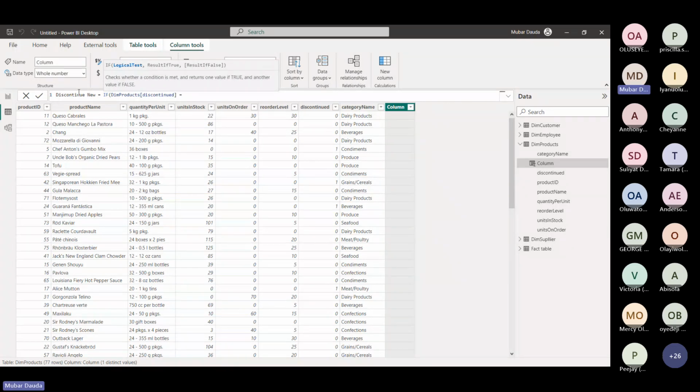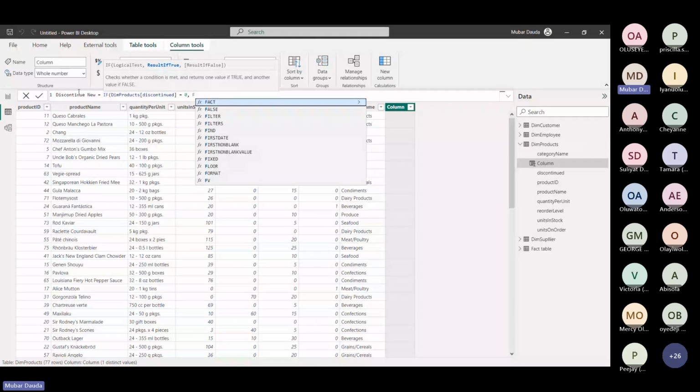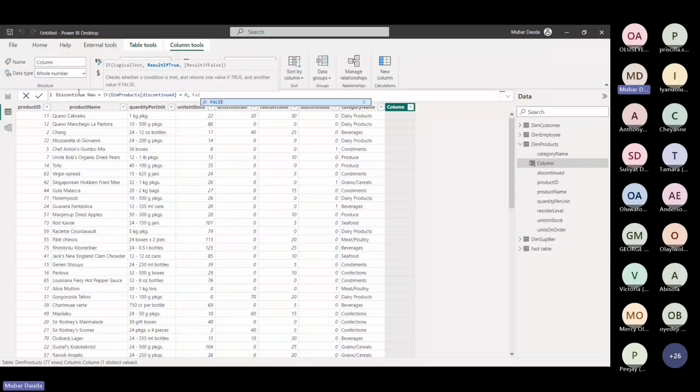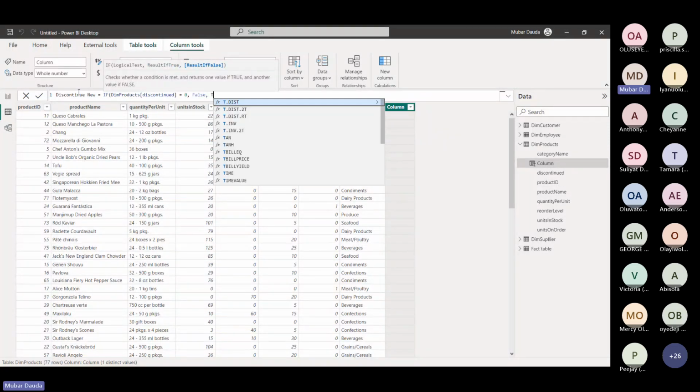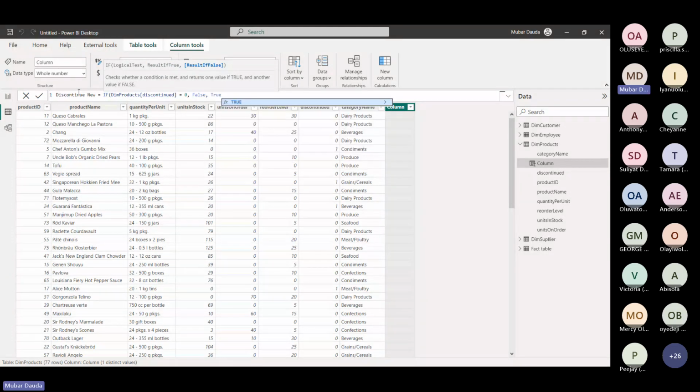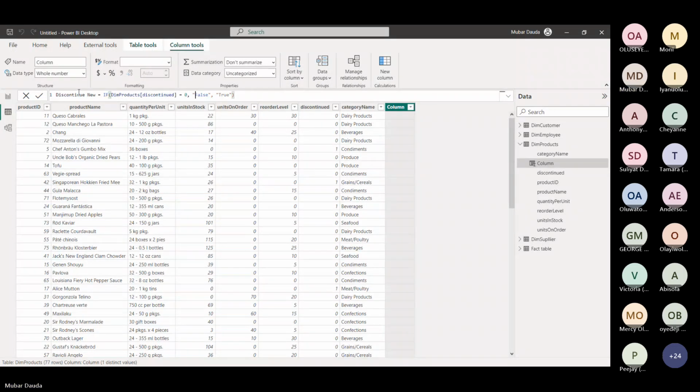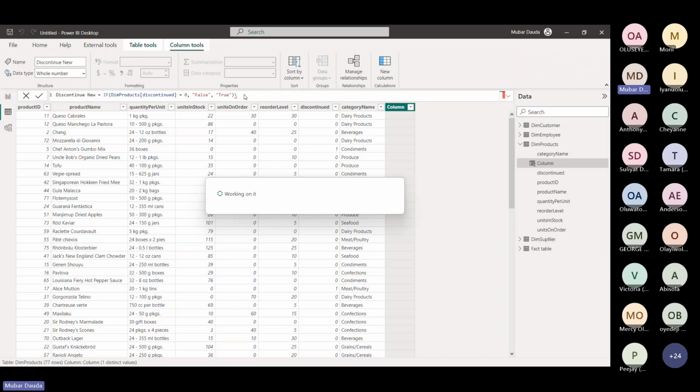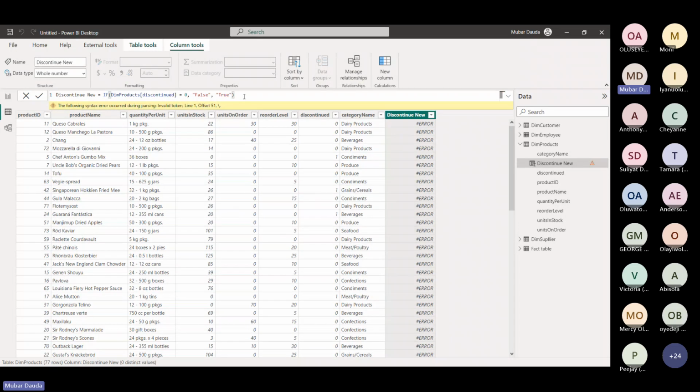It should give me false. Else, it should give me what? It should give me 2. Sorry, I need to put it into parentheses. If I didn't put it into parentheses, it will notify them as logical tests. It should give me false, it should give me 2, yes. Error. You know why it's being error? Because I have a typo at the end.